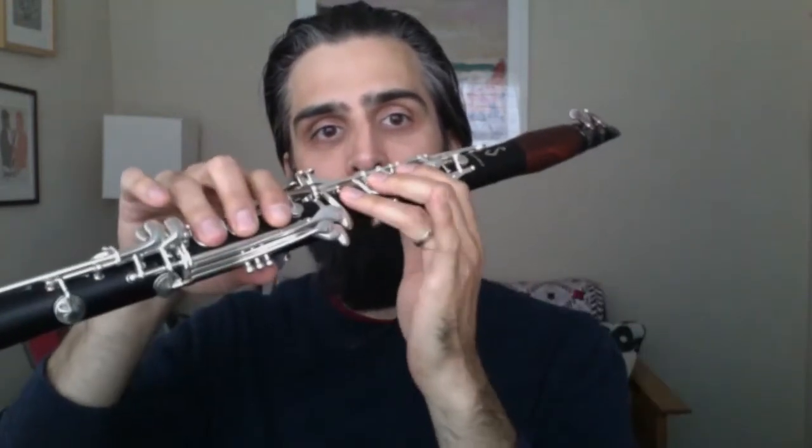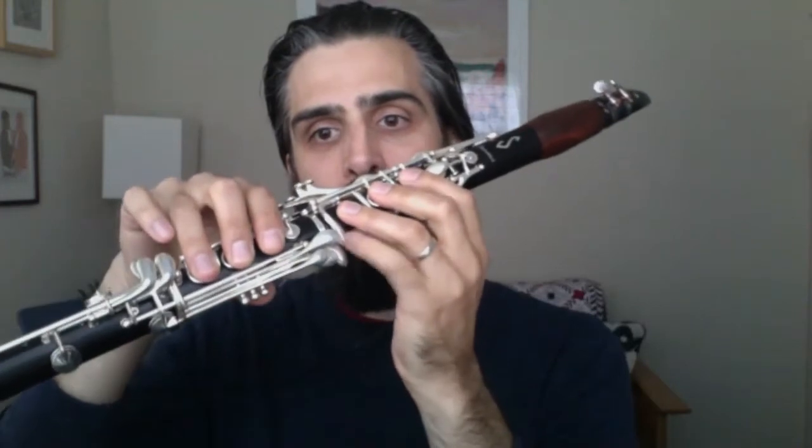And then the final category is multiphonics, which is playing more than one note at the same time. There are different categories for this. The first category is fingered multiphonics. This is when you use a special fingering in order to have these multiphonics speak. Basically, instead of playing a G, if I open up a key higher on the instrument, then the air is coming out of here and out of here. So it creates this weird multiphonic because the tube is open in two different places.